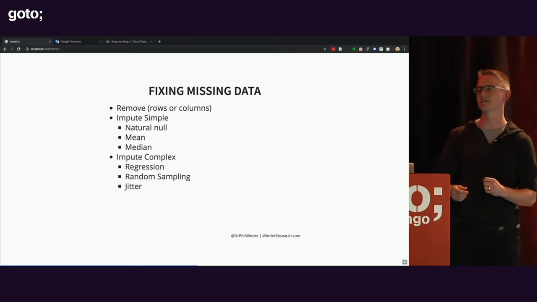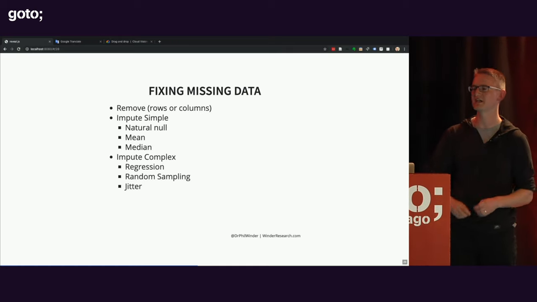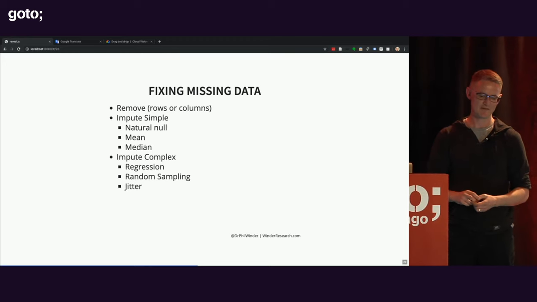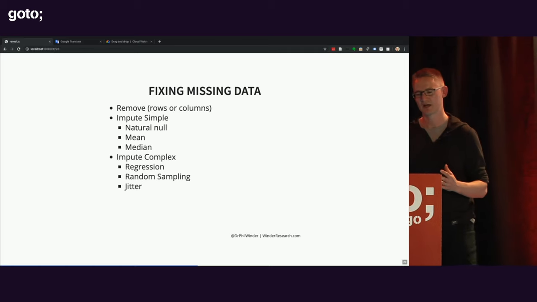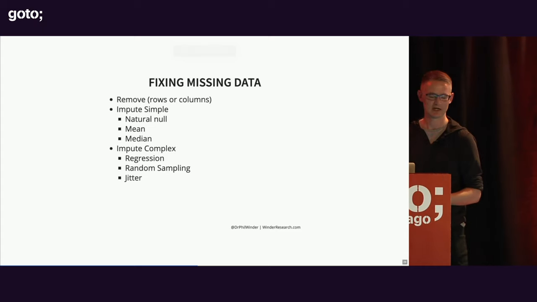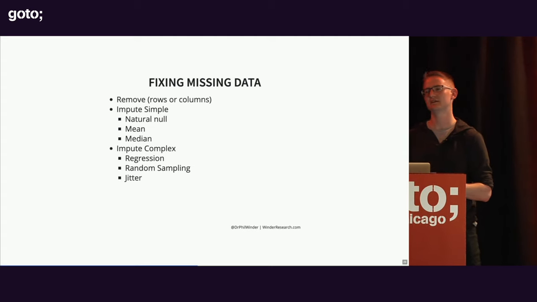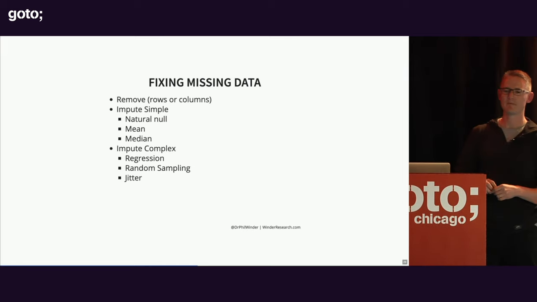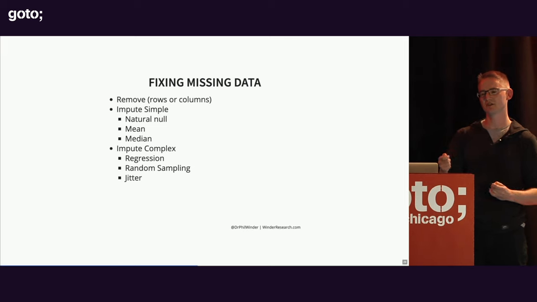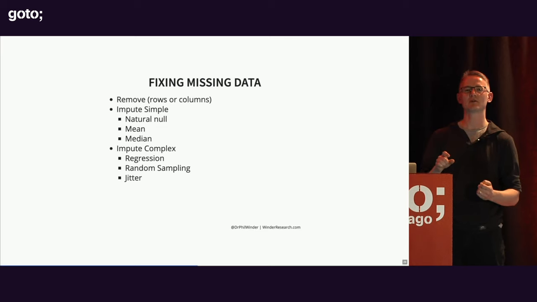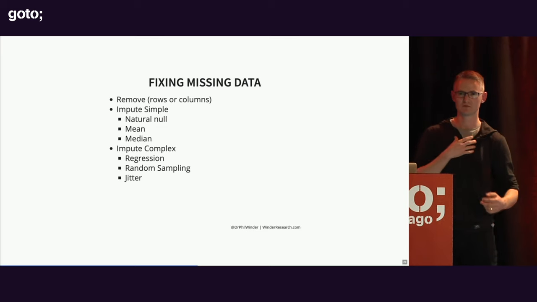You can do some simple aggregations across the entire feature. You can take a mean or a median and just impute, just set the value to that. And then you get a bit more complex, where you're attempting to model what the value should be, as if you had seen it from other data sources. A good example of this is the American food delivery company Instacart. They have a model used on their app to tell you when your food is going to be delivered.